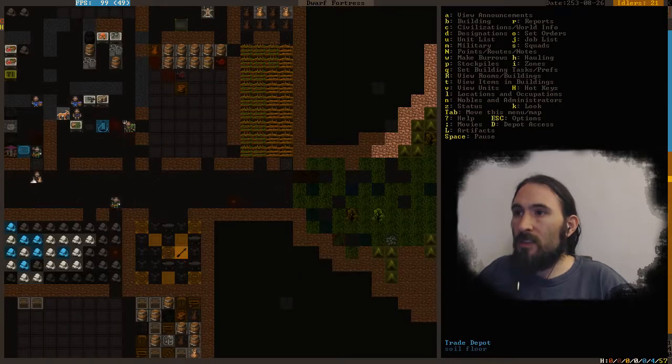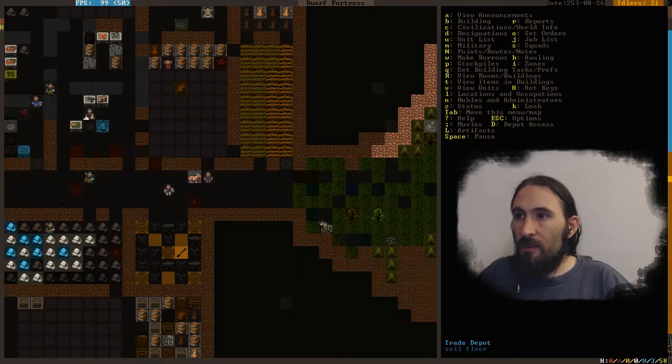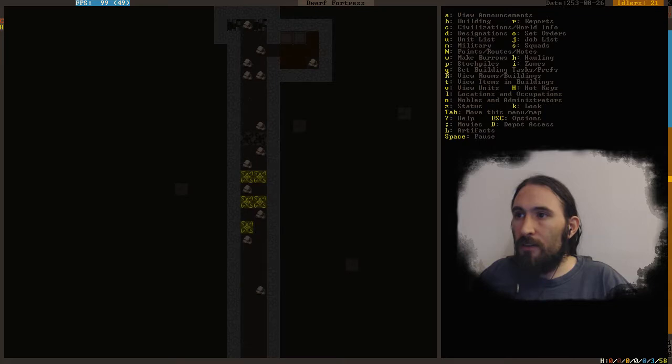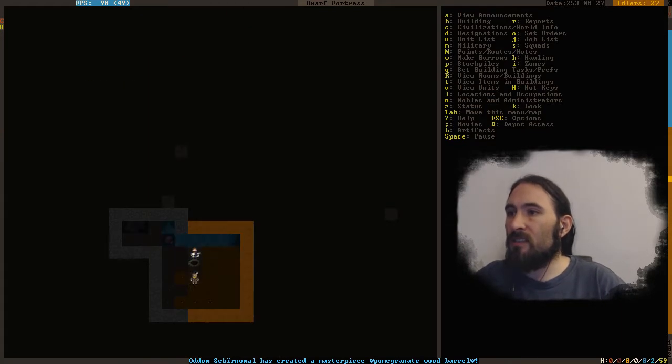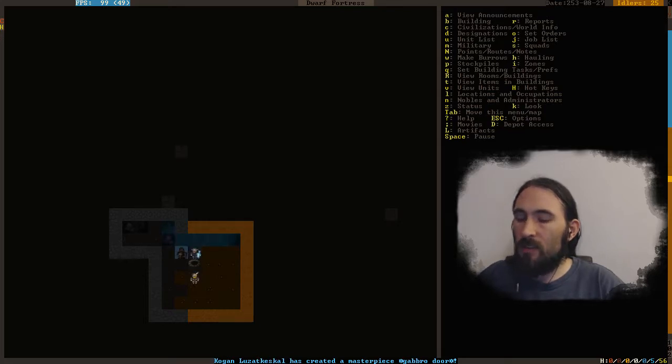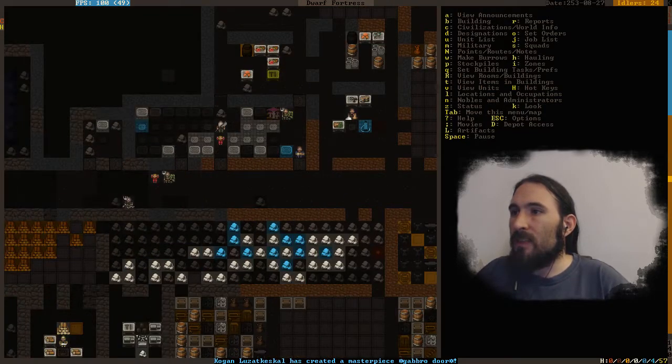So, F1 takes us up to the main gate. F3 takes us down to the deep fort. F4 takes us to the entryway to the mine. What on earth are they? Cage traps, that's okay. F5 takes us to the bedrooms. F6 takes us to the aquifer access. And then beyond that, we have nothing. So let's return to the main gate and see what's going on.